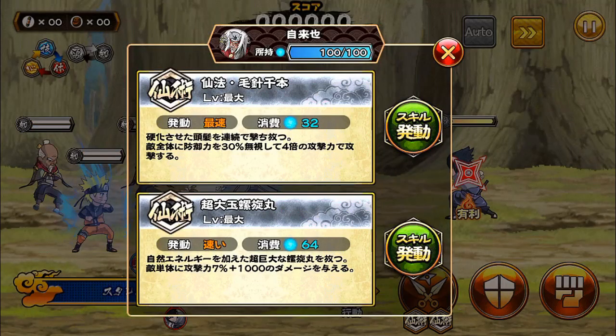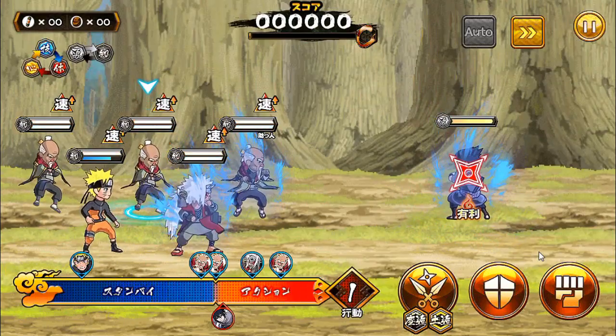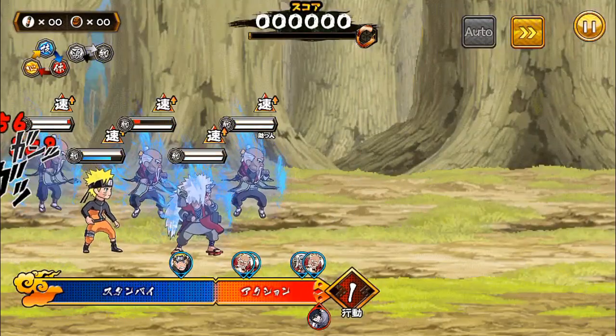All right, and then for Jiraiya, I'm just going to use the second ability. This is to use the super large Rasengan to hit him. Deals more damage. Not that it matters a lot, you know what I'm saying? Okay, you see what I mean?